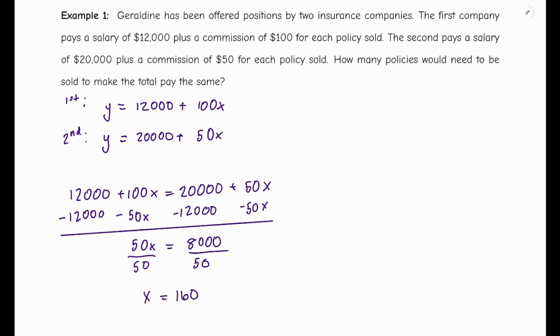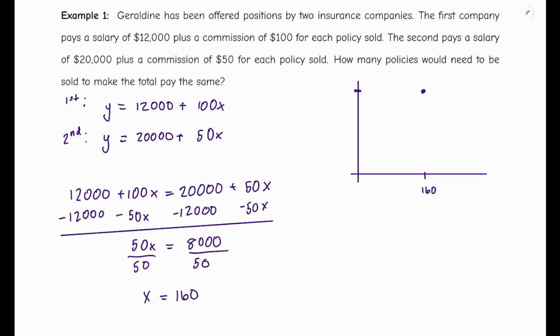Now, what's nice here is that if I were going to try to solve this graphically, I normally wouldn't go to 160 on the graph. But now that I know I have to go that far, I can think of this graphically. So I know 160 is where they intersect. And it didn't ask me to figure out how much she would make, so I'm just going to say whatever that answer is up there. So they intersect at that point.